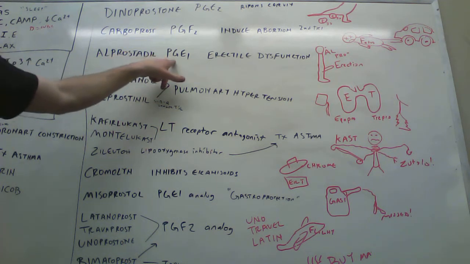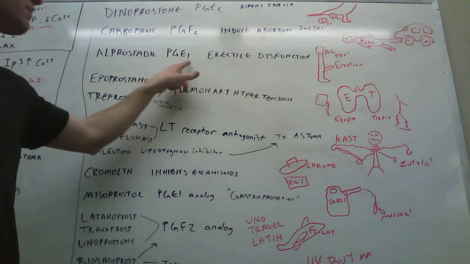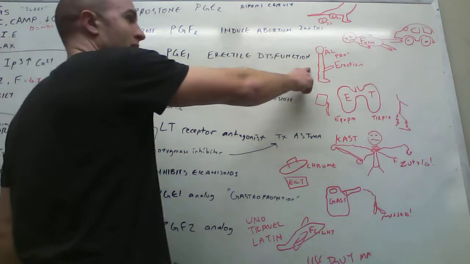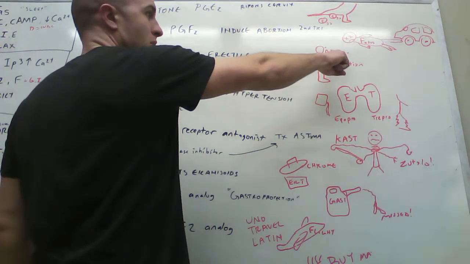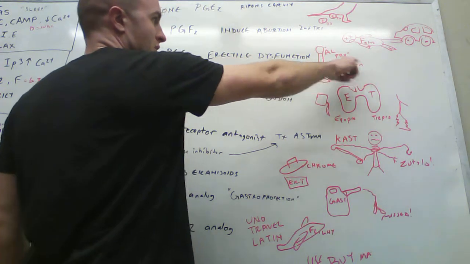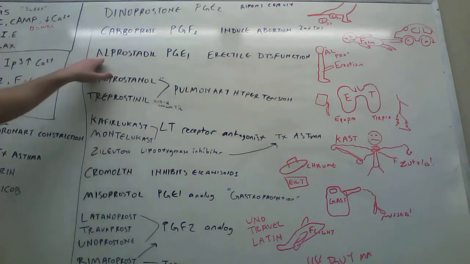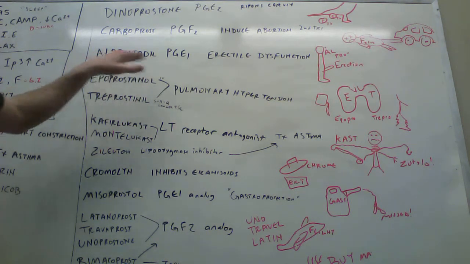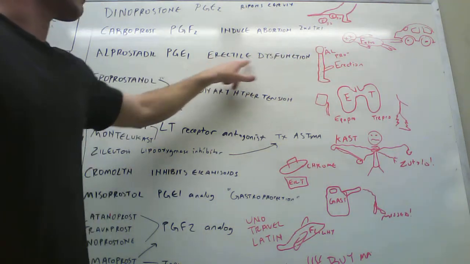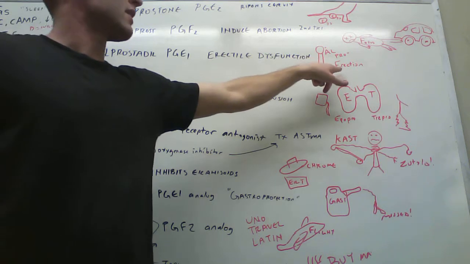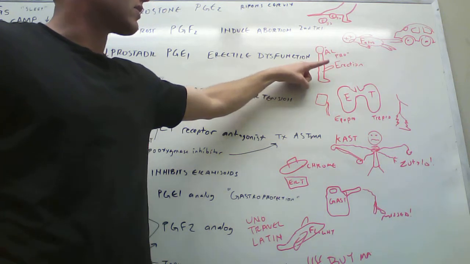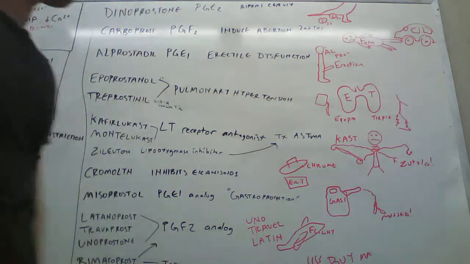Next, alprostadil. It's a prostaglandin E1. Erectile dysfunction is what it does. So here is Al. Al is a pro at having erections. So here's Al with his erection. So Al pro is going to help you know that this is alprostadil. Here's Al. He's a pro. He has an erection. That stands for the erectile dysfunction. And E for erection stands for prostaglandin E1. And his penis looks like a 1, kind of. So you can remember that.